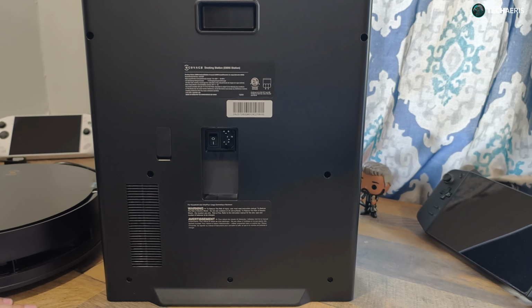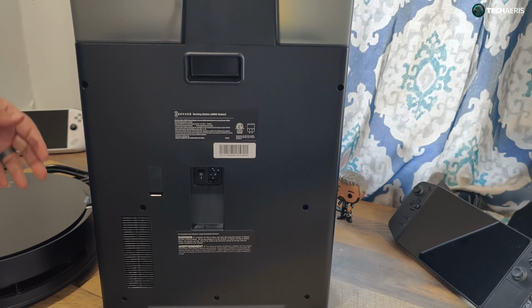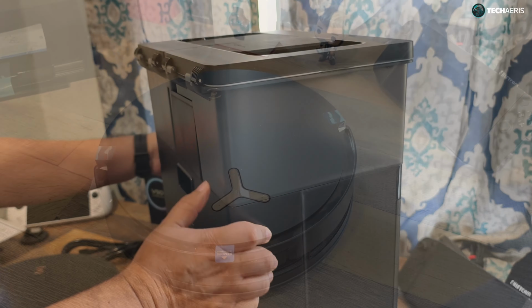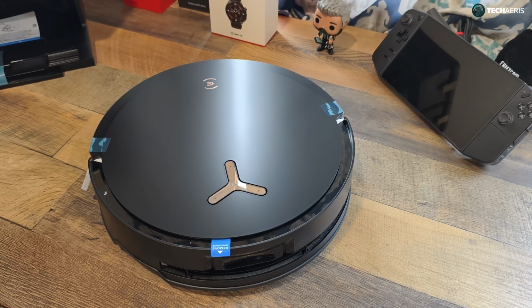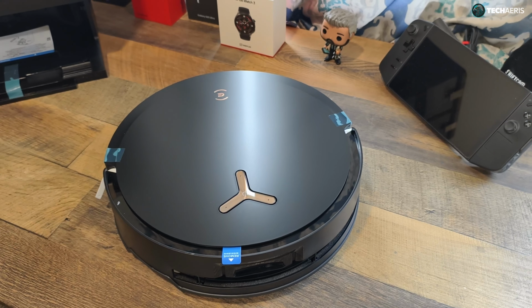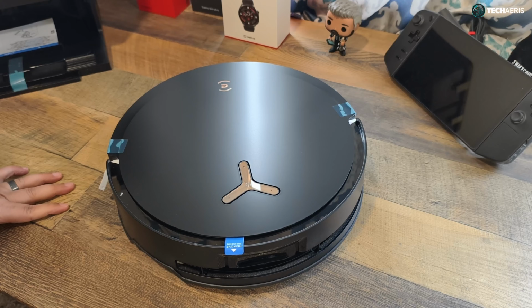A little fan to vent any heat as that cleans the rollers on the vacuum. All right, here's the vacuum. I didn't have a lot of space to show it earlier, so I wanted to bring it out here and show you around this guy.